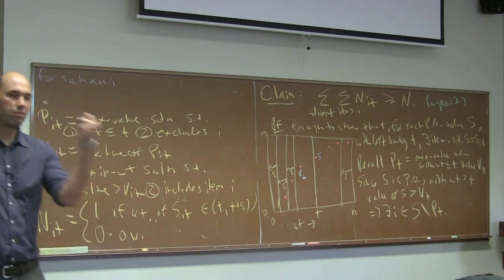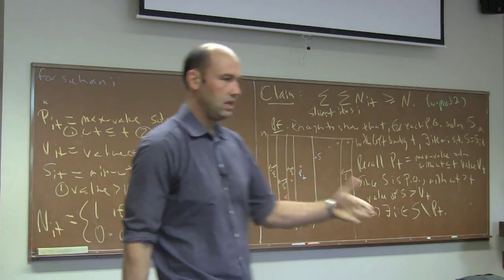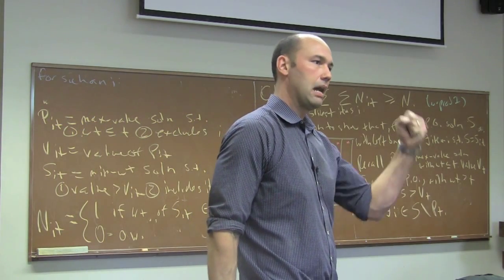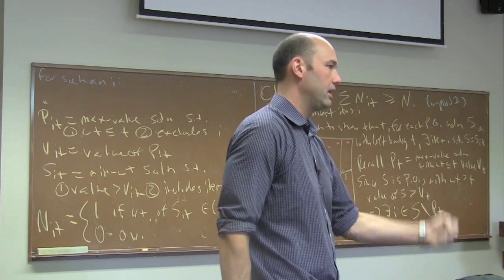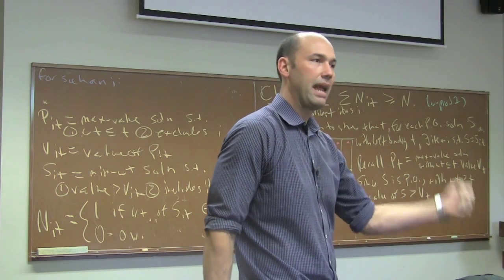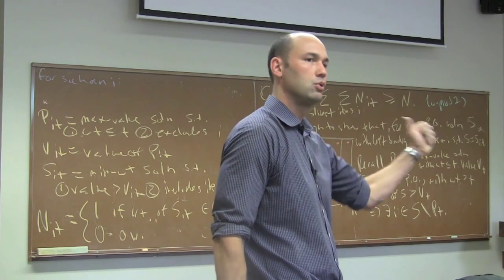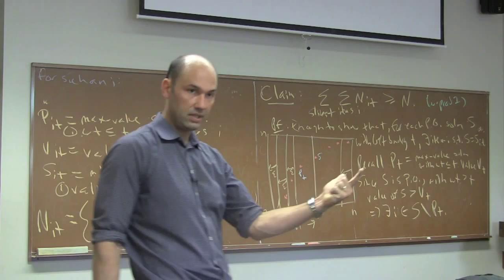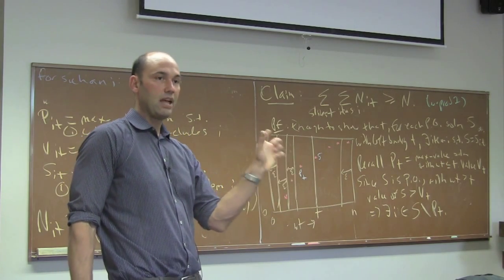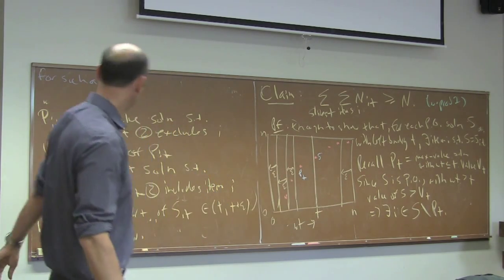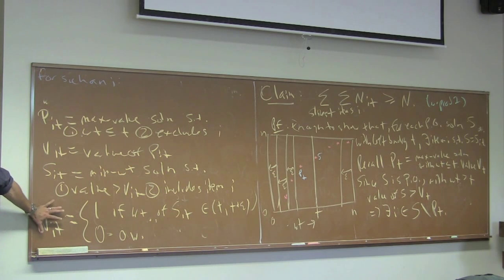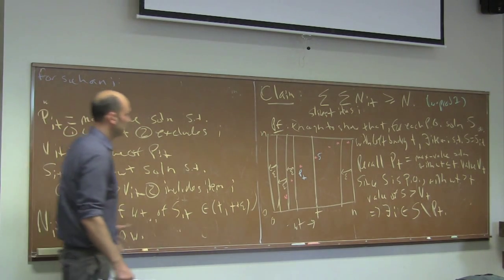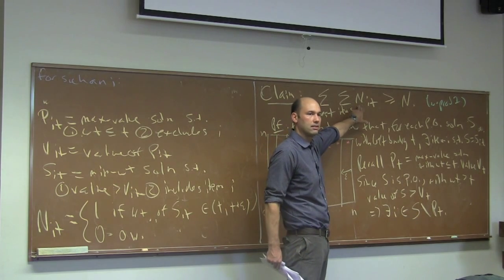So remember, we started with the Pareto optimal solution S. How did we choose t? That was the boundary just to the left. How did we choose I? We picked an arbitrary item in the Pareto optimal solution S and not in the next Pareto optimal solution looking west, looking left. So given S, we chose I, we chose t. We're going to show that for that choice of I and t, indeed, the indicator random variable N_it counts the Pareto optimal solution capital S. And that's just what we needed. We just needed to show that, look, for each choice of I and t, we're counting whether or not something exists.